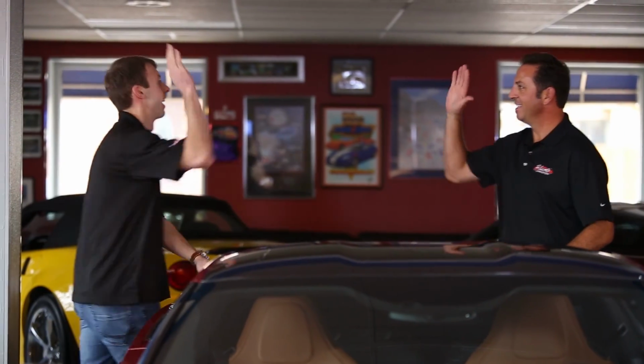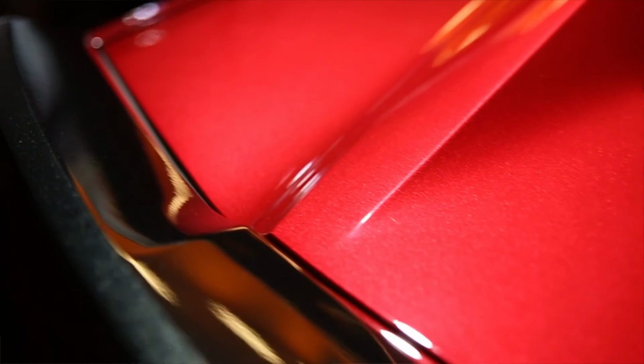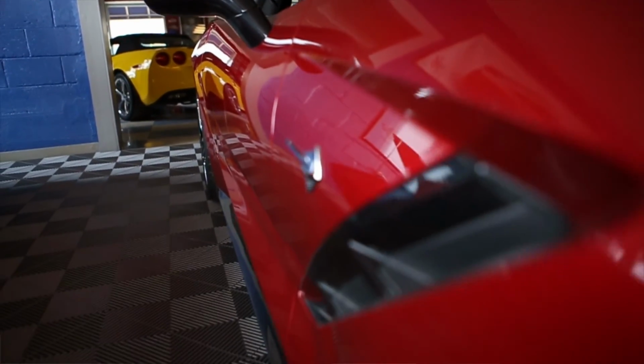Dude, look at that, nice. Boom. Thanks, Matt. Now this car is sealed. It looks fantastic. And again, we use the liquid paint sealant because this is their demo car. This is the car that they use to sell everyone they can, the C7. So this one gets the most use. This one's outside a lot. It gets used and abused. Liquid paint sealant for something like this. Now we're going to show you some other things on some different types of finishes.